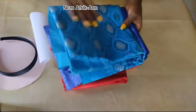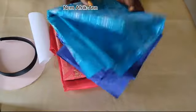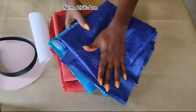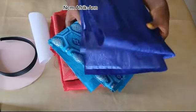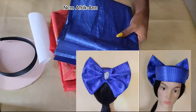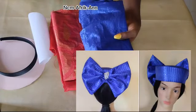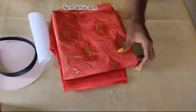I have a lot of them here. Please, if you still have this old damask fabric, please don't throw them away, because I'll be showing you a lot of things on this channel on what you can do with this damask that you think is no longer in vogue. There are a lot of beautiful things you can use them for. You can also check my previous video on how I made a very beautiful pillbox cap with one of my damask fabrics. I'll be dropping the link on that.